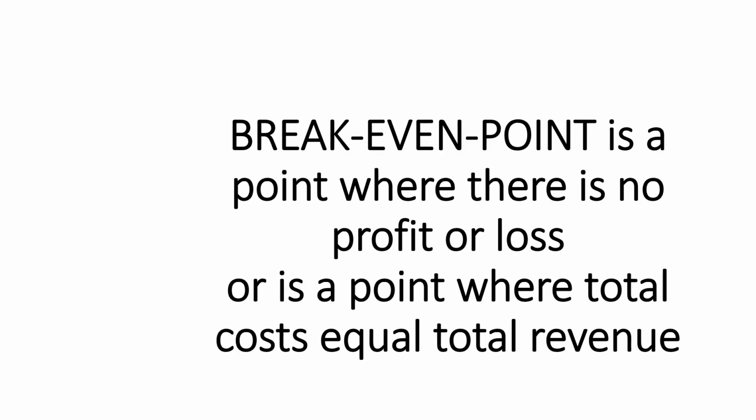Break-even point. The definition of break-even point. Break-even point is a point where there is no profit or loss, or is a point where total costs equal total revenue. By total cost, we mean the sum of your fixed and your variable. Variable cost plus fixed cost give us total cost. Then you compare them with your revenue. If they are equal, then you know that your profit or loss will be equal to 0. Then you say you have reached a break-even point.